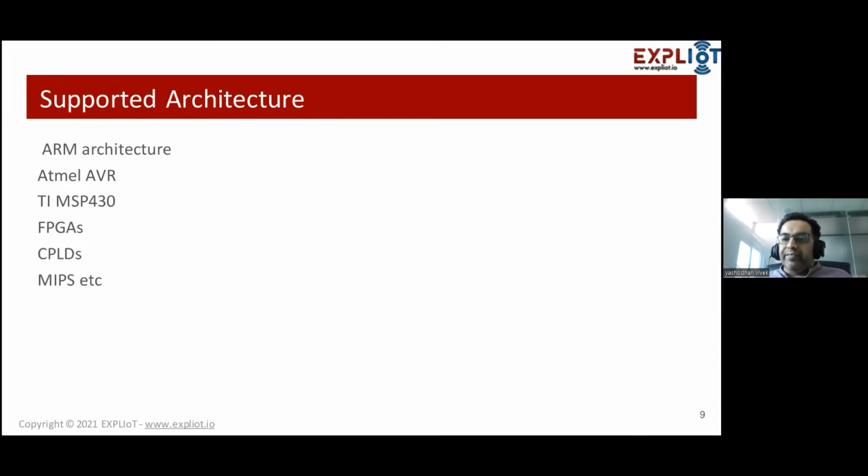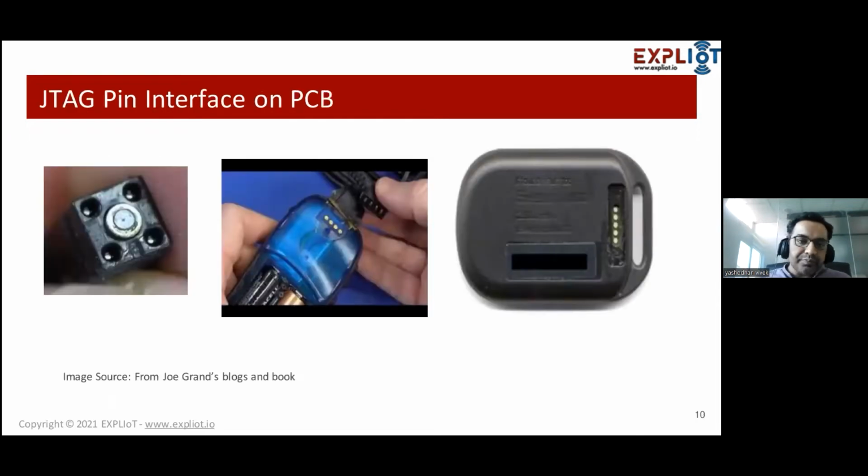As I spoke about the AVR part, the series from the ATmega 32 is enabled with JTAG. MSP430, which is again a 16-bit controller, also supports JTAG, and reconfigurable platforms like FPGA and CPLD have JTAG support as well, because we have to configure them. It's not similar to a microcontroller where you have that existing; you have to configure that hardware when the designer is developing those things. And of course the MIPS architecture supports that.